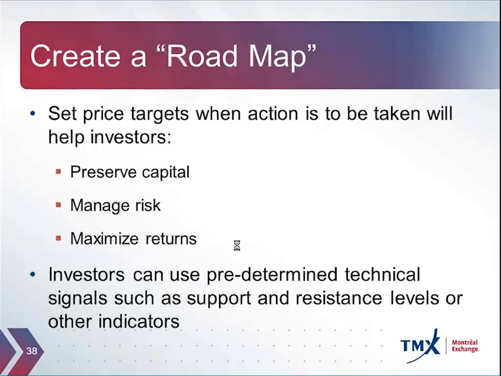So investing has to be the same way. Stay on that path if you're on the right path. If the stock is moving in the direction you anticipated, then you stay on that path. But if that stock takes a little bit of a wrong turn, you need to adjust accordingly. So set price targets for when action is to be taken, so that you are preserving your capital, managing risk, and furthermore, maximizing your returns.